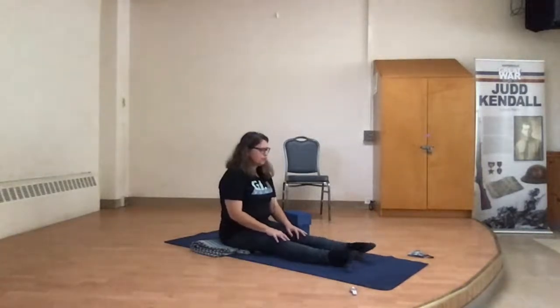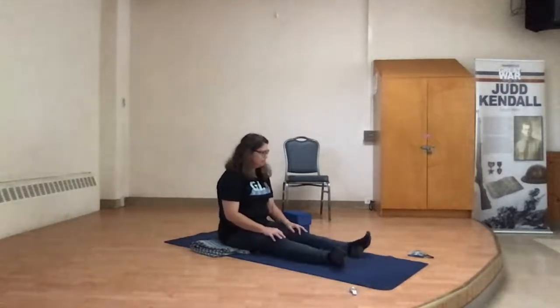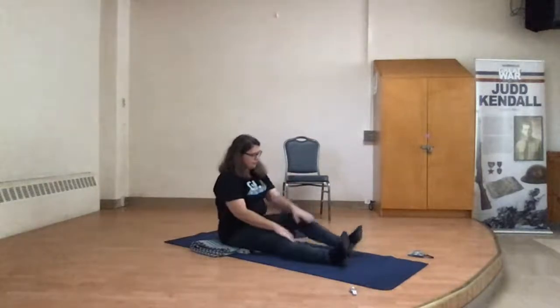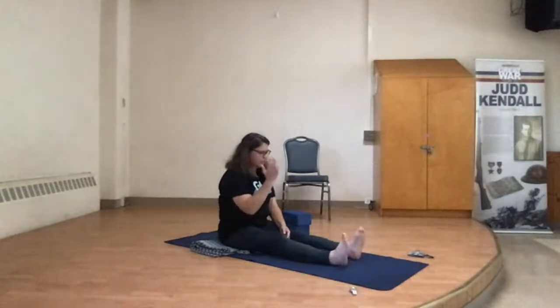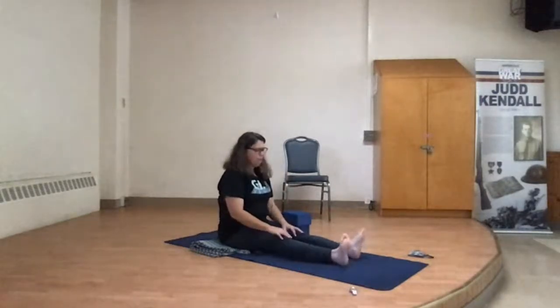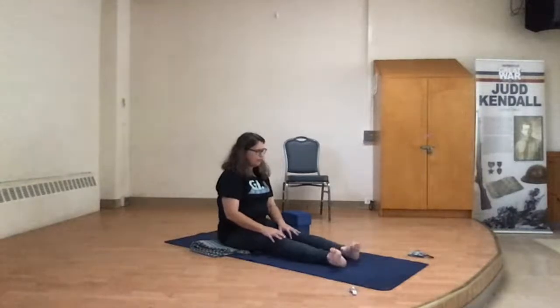And circles around, you can do one at a time, both at the same time, or opposite circles. And then let's squeeze the toes together and then open up nice and wide. Excellent. And then soles of the feet in towards the center line. And then pinky toe towards the shoulder. Nice little ankle movement there. And then let's finish with our windshield wipers.